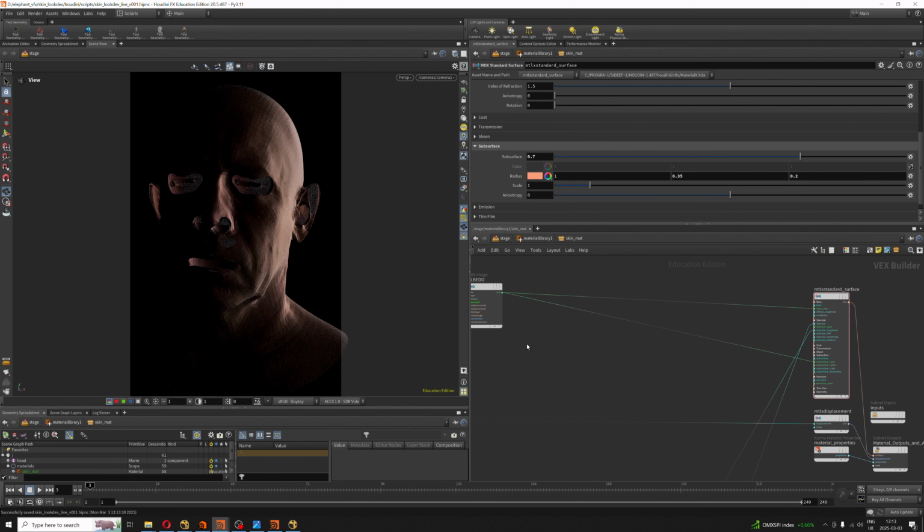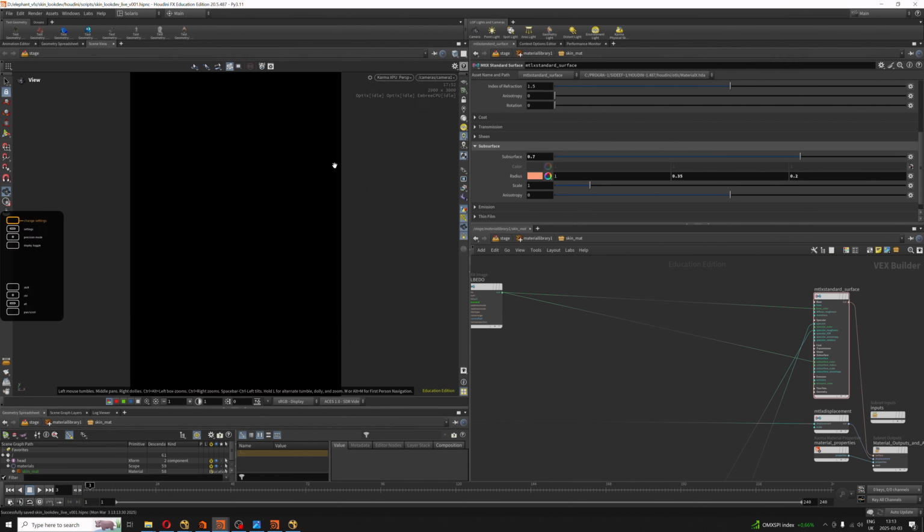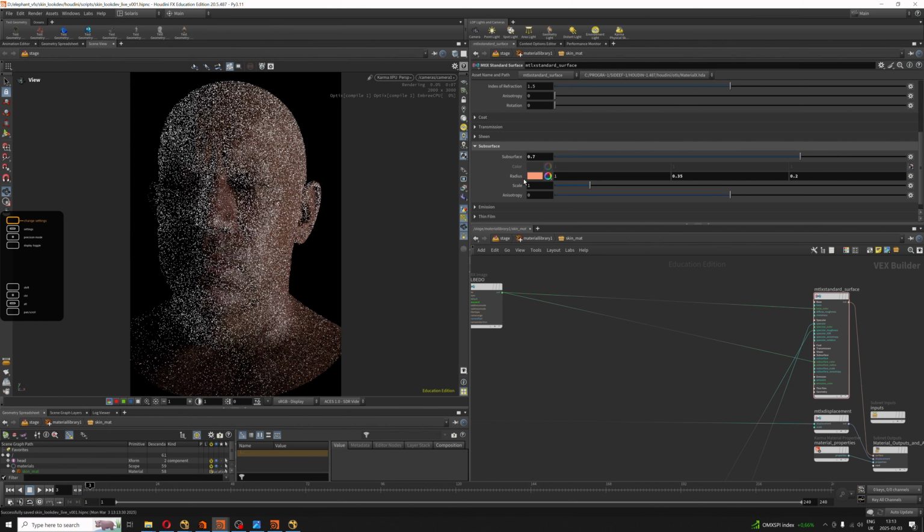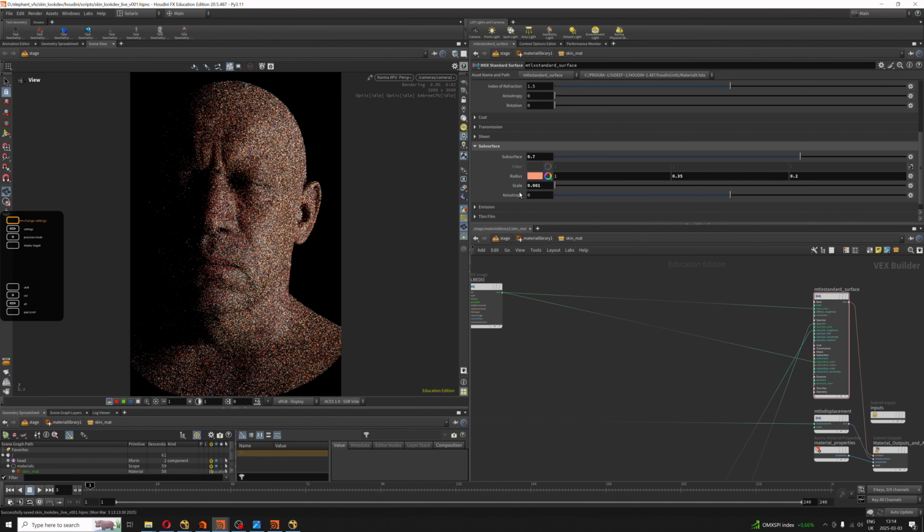Right. So let me do a quick render here. And two things will happen. The first one is that it's going to look ridiculous, and that is because the scale is just too big. So again, this is scene dependent. So I'm gonna reduce this to 0.001. And hopefully that should look a little bit better. All right, that's starting to look a little bit better.